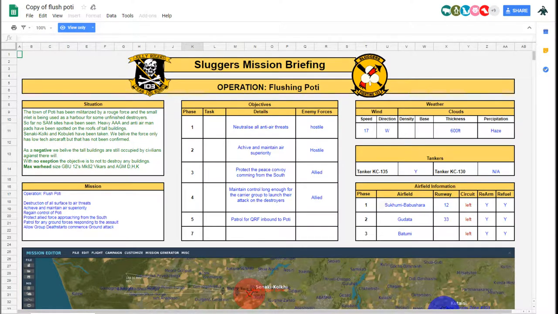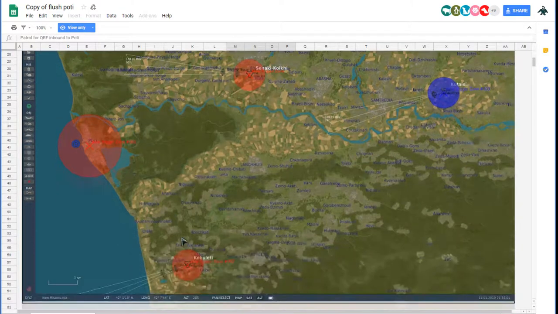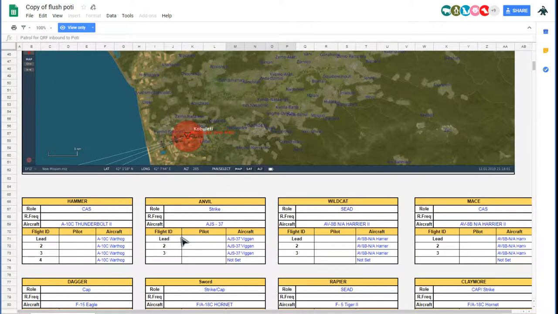Now, they've got very limited air-to-air capability technology-wise. They've got AAA by the hundreds and MANPADS. Now, the sneaky little buggers have gone and stuck these, as far as we can tell, on the tops of tall buildings. Now, believing that we won't engage these, they've kept the civilians in the buildings. So, obviously we can't flatten the buildings when we drop bombs on them.